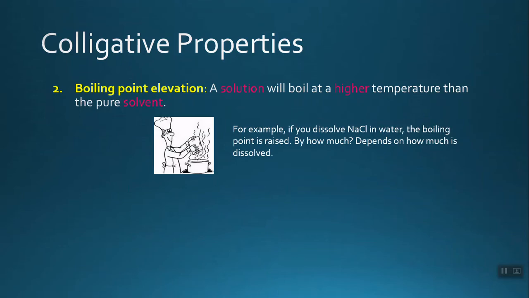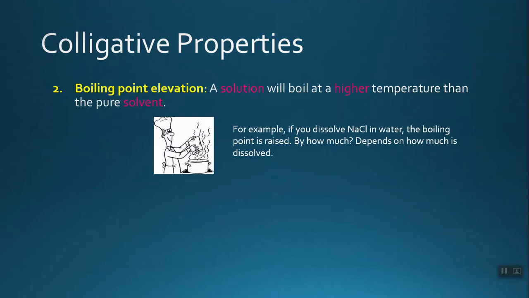When we add salt to the water, it's actually increasing the boiling point. Water boils at 100 degrees Celsius, right? If you add salt to that water, it doesn't boil at 100 degrees Celsius anymore. That salt water is going to have an increased boiling point. So it might boil at 101.5 degrees Celsius. I don't know the exact temperature because it depends on how much salt you put in there. But the whole point is that the boiling point of salt water is going to be higher than the boiling point of pure water.